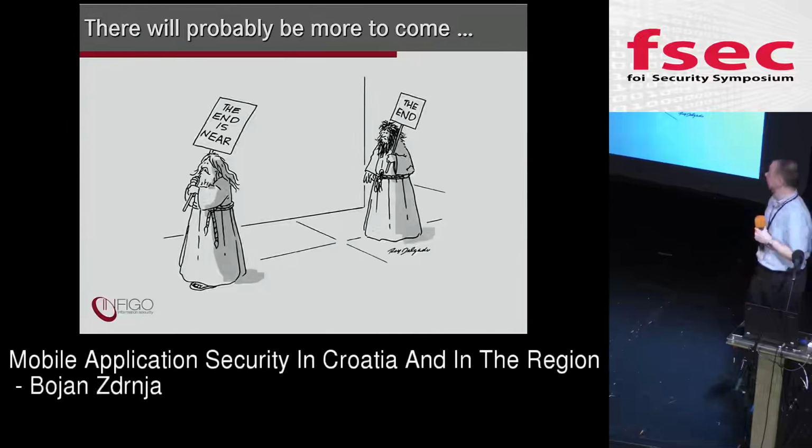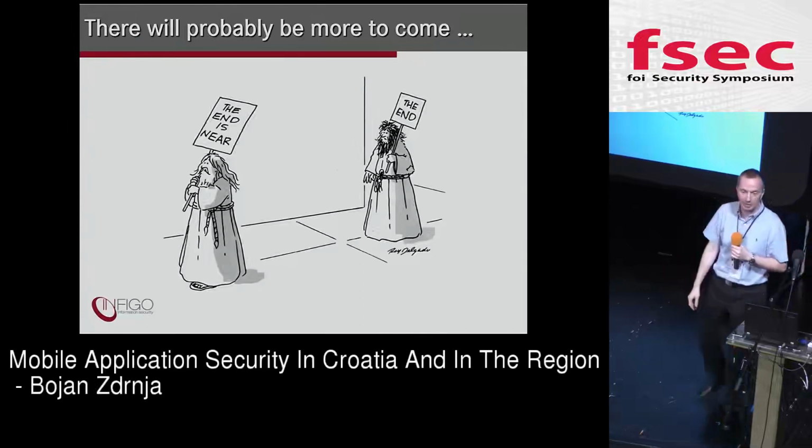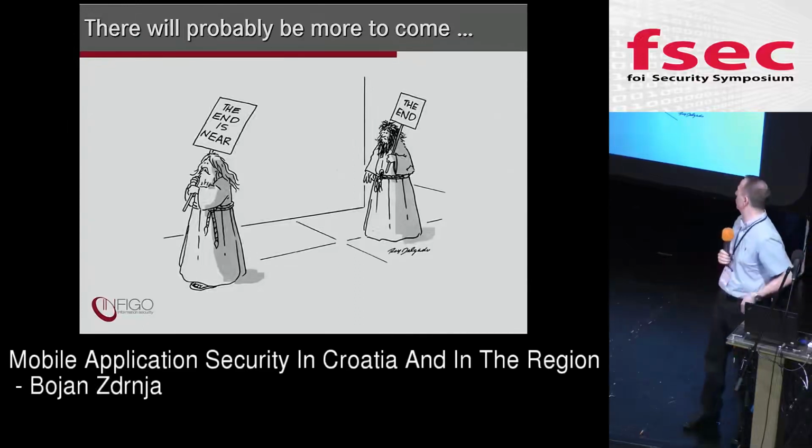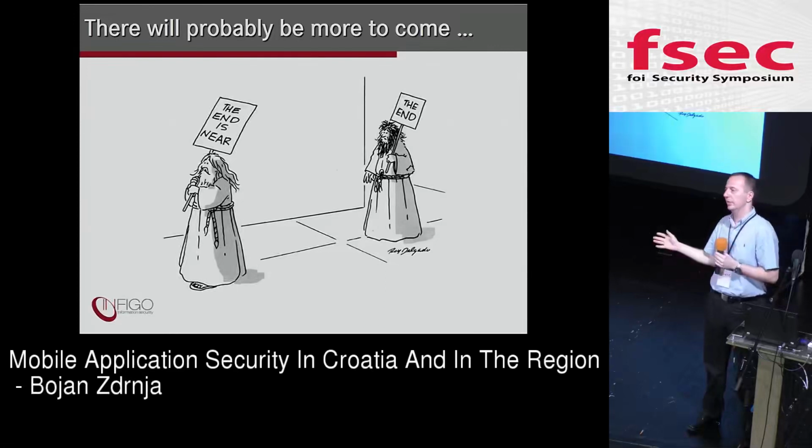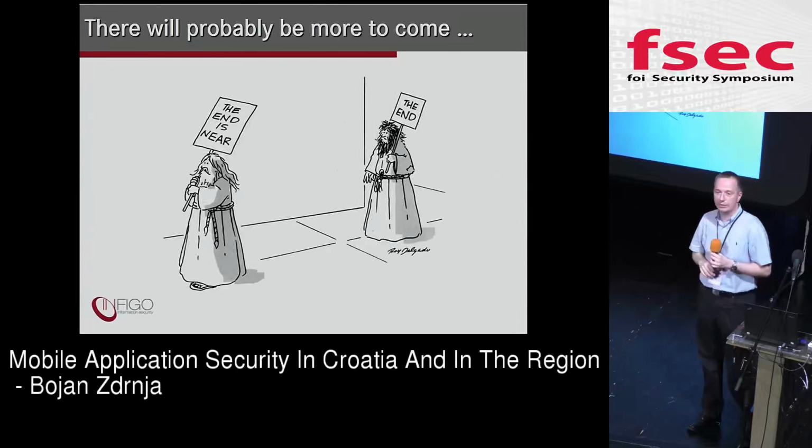So, I guess there will probably be more to come. We'll see how the future will develop here. There is obviously some movement forward, especially with all those SSL, TLS vulnerabilities in the last couple of years. A lot of organizations are paying attention to network traffic, and I can see that it's getting much better, but I'm pretty sure that we'll have our hands busy for quite some time in the future. I think Ivica agrees with me.